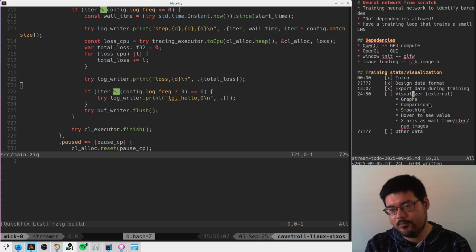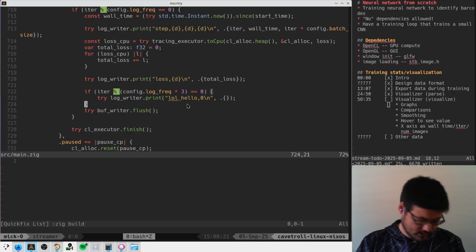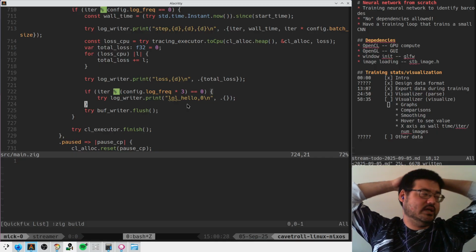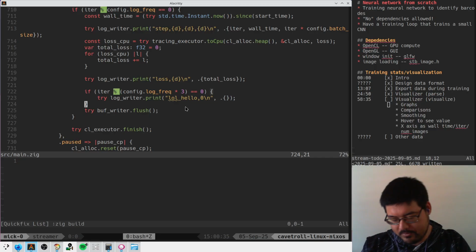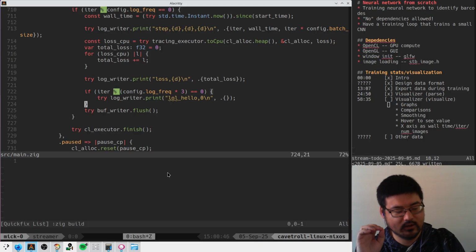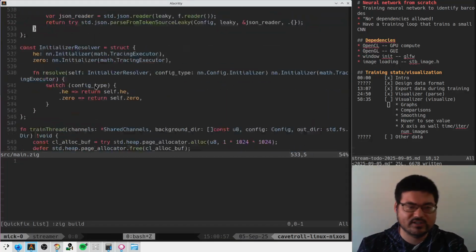So I guess we were kind of at parse here. And let's say that we are on visualizer visualize. Okay, so what do we want to do here? We probably want a generic OpenGL graph widget that just draws a line graph based off of some info. So what does that look like? We probably just do a GL line of thing. Well, this is going to be a more advanced widget than that, right? It's not just showing one line. Eventually, we're going to be comparing many lines at once. So maybe this is a custom widget for now, and then maybe we find something generic out of here.